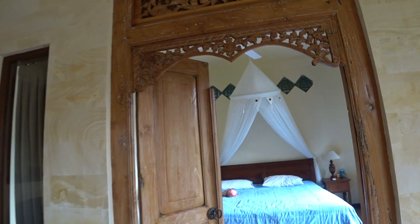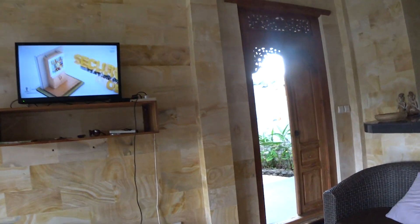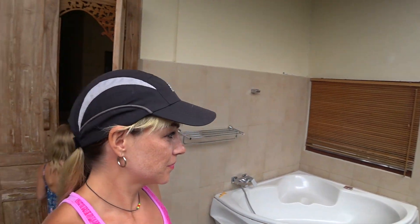Hi guys! We've rented a villa in Nabut and we are going to show you what it's like to live in Nabut for a month with children. Let me quickly show you the villa — this is our living area, the children's room downstairs, and this is our outdoor bathroom with a nice shower and a corner bath outdoors. Luckily the weather's playing along.